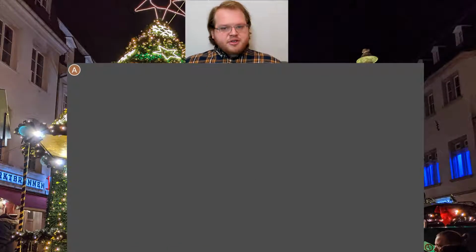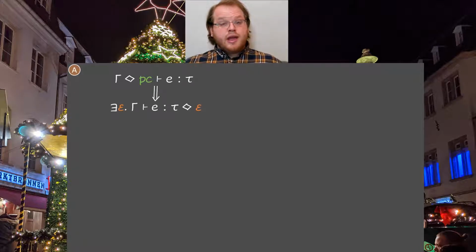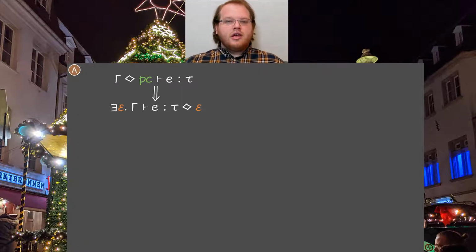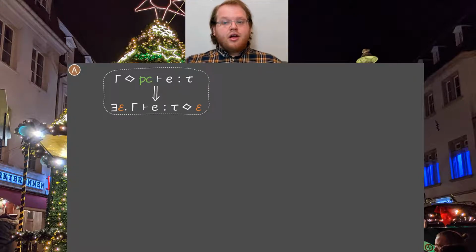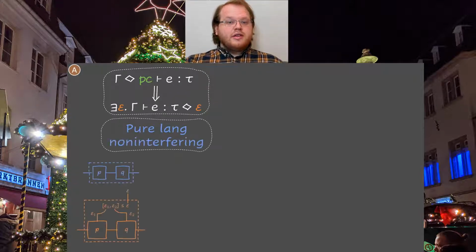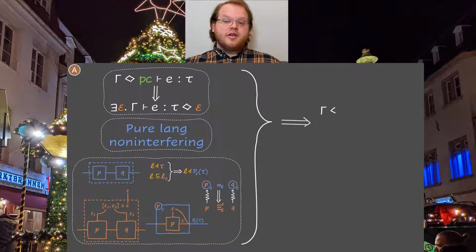Yeah, it seems to me like the most important thing there is that if something is well typed in the PC system, then it's also well typed in the type and effect system, even ignoring the appropriate effect part. After all, both systems type effectful programs, and we know that our type and effect system is secure. Furthermore, we can prove that, along with the rules we gave earlier, this is enough to get non-interference of the PC system.